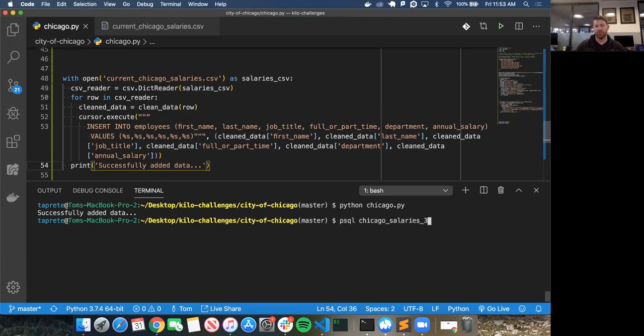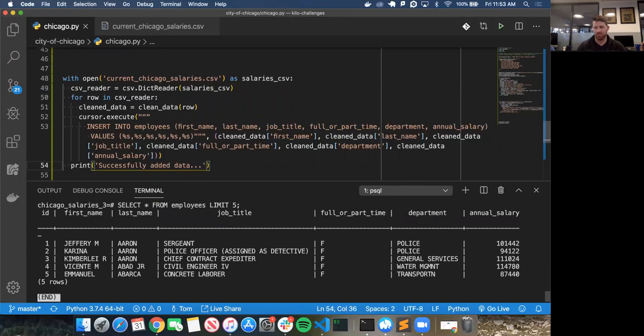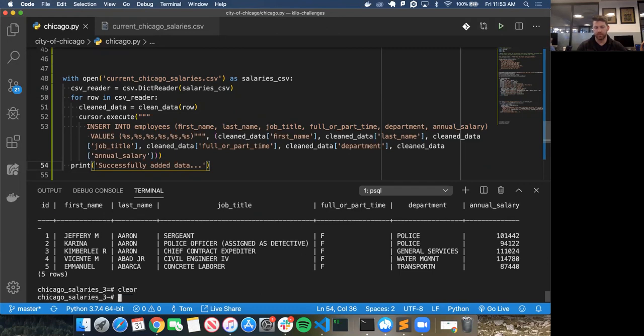It'd be much easier if I just wrote that. So I want to select all from employees. What if I just wanted to select the first 5 or something? Limit 5. Cool. So it looks like we all got in there. And clear.